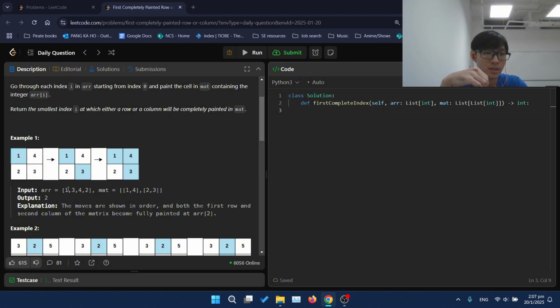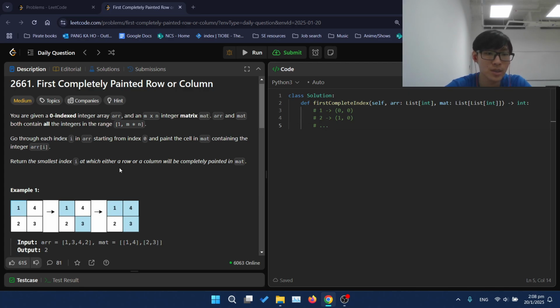Let's say I'm painting 1. I need to map this value to its matrix position. So for example, in example 1, the value 1 maps to (0, 0), and the value 2 maps to (1, 0), something like that.